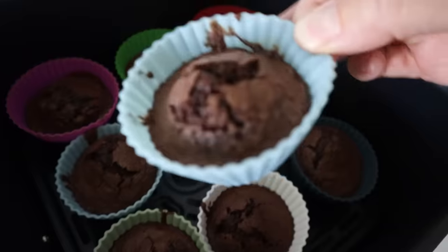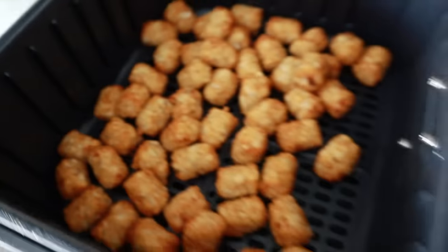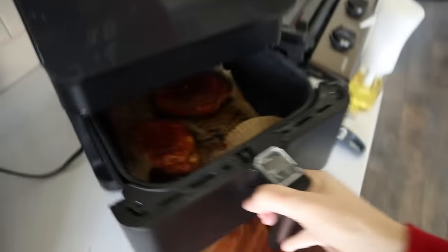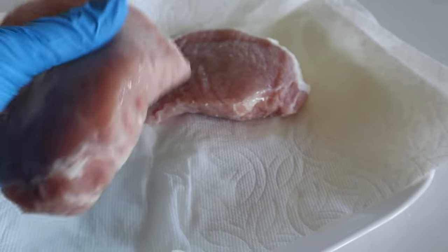When do I not use oil? If I'm baking foods like cookies, rolls, or brownies — no need for oil. Greasy foods like bacon — no need for oil. Pre-made frozen foods like french fries and tater tots already have oils in them. If you're unsure, start cooking without oil, then near the end of cook time, if you need more browning, just lightly mist your food, crank up the heat, and it should be browned perfectly. If you don't have an oil sprayer, put the food in a bowl, pour some oil over the top, and stir to coat, or massage oil directly onto meat.